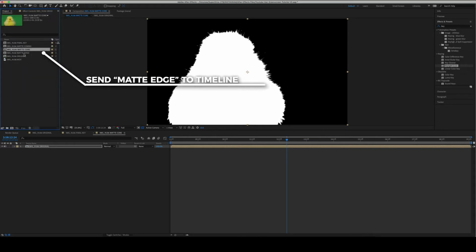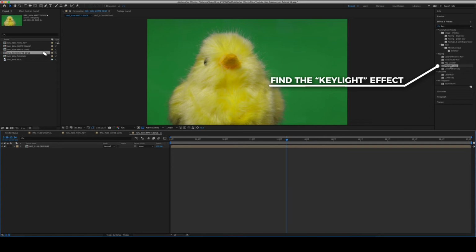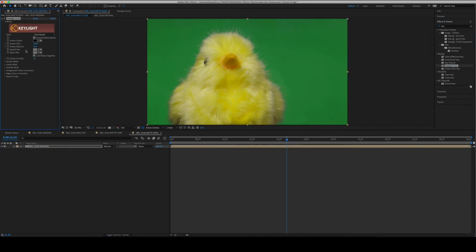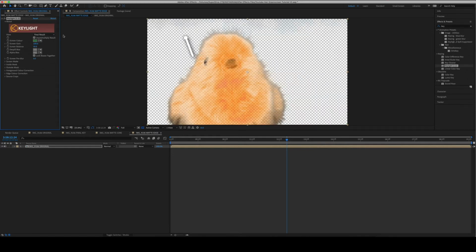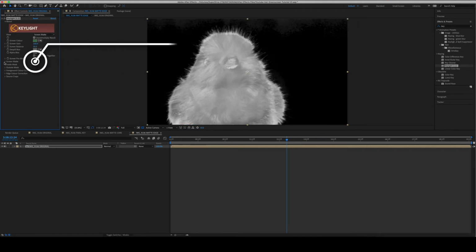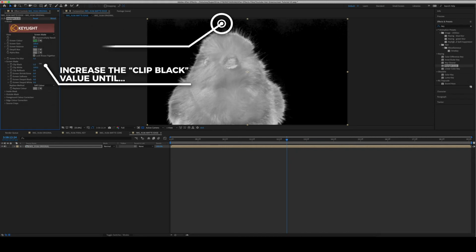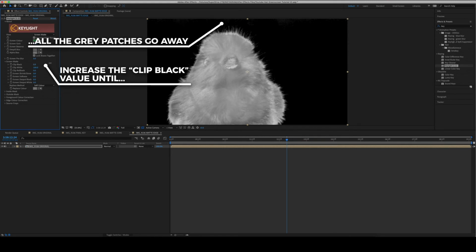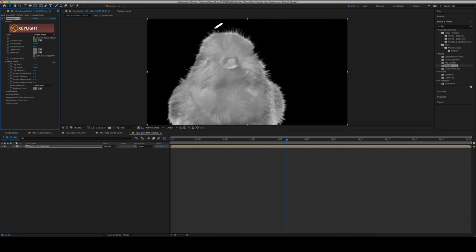Now let's go to Matte Edge. And whereas for the core, we were really aggressive, with the edge, we're going to be really gentle. So we don't do any grade first, just leave it as it is. Go to Screen Matte again, open up screen matte, get clip black. We'll just clip the black enough to make that gray across the top disappear. And I'm not going to do anything else to that one. Actually, I will add a little bit of softness, screen softness to a 2, just to soften up the bits of hair that are left.